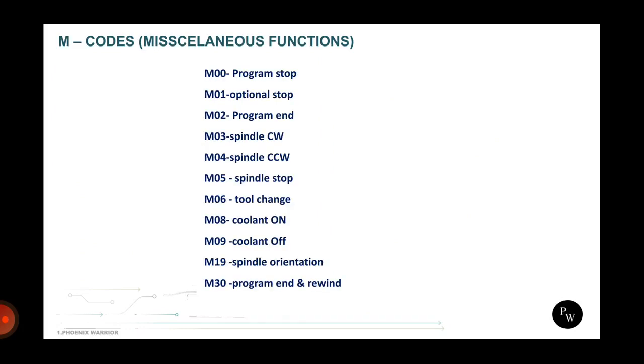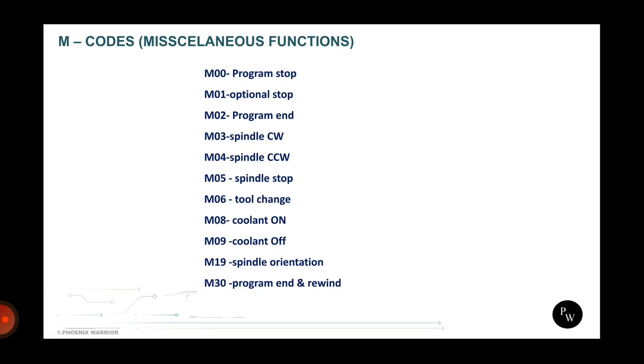So these are the M codes, and there are very few because we are not using many heavier codes here. Okay. If you have a pallet system, conveyor system, or subsidiary coolant system, miscellaneous functions will be added, and we need to learn extra. It depends upon the machine. I am giving general codes only.